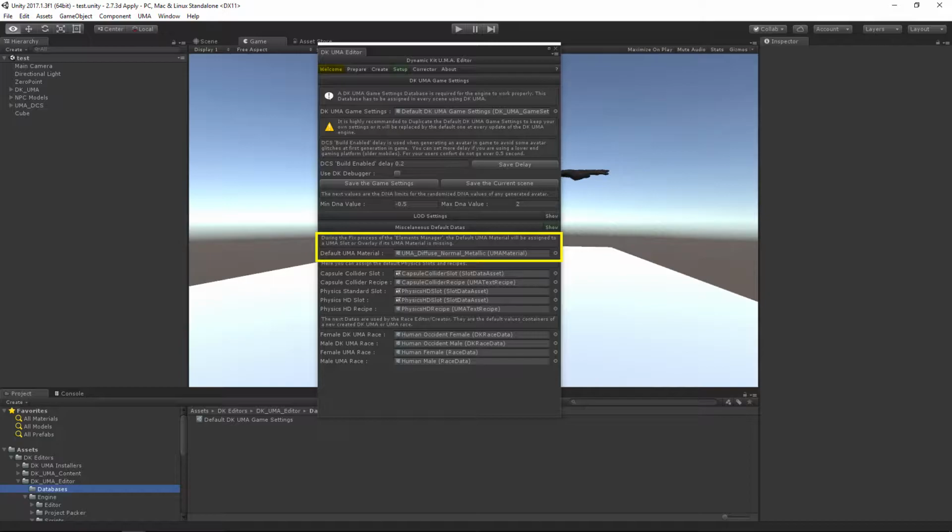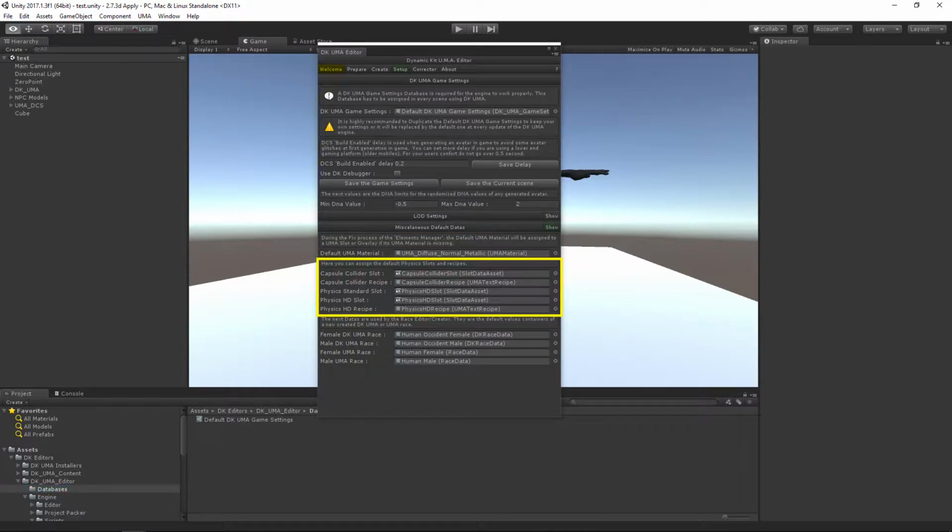In some cases, such as using old UMA elements made for a previous UMA version like UMA 2.0, the UMA material of the old elements could be missing. The default UMA material will be assigned to correct this problem. Use the fix process of the Elements Manager tool to do so.